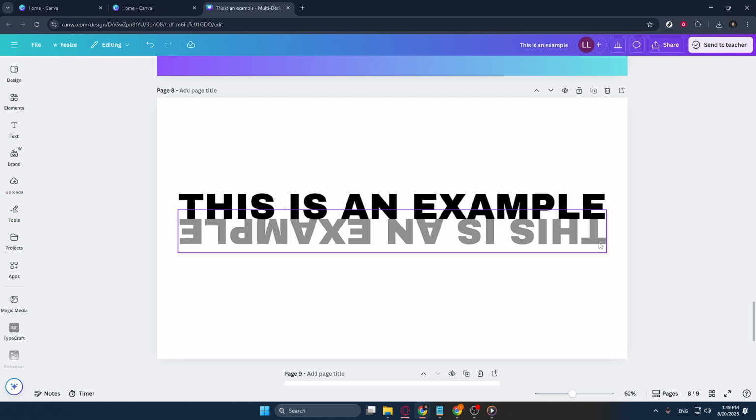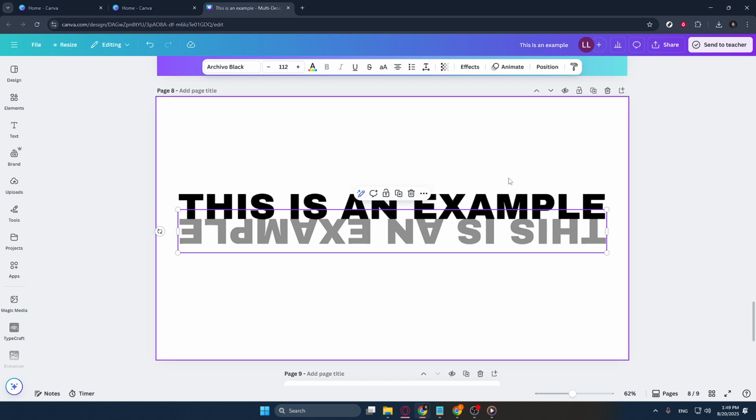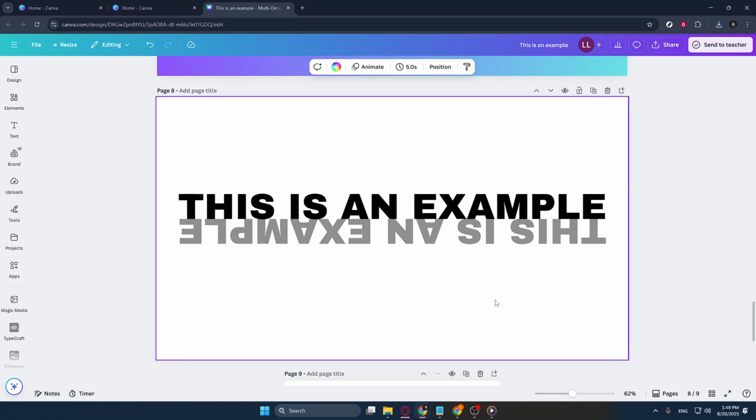It's always a good idea to take a step back and view the entire canvas to ensure everything aligns well stylistically. By rotating text, you add a dynamic element that can enhance the aesthetic of promotional material, social media posts, or any visual content you're creating. And there you have it, an easy way to add a twist to your text using Canva.